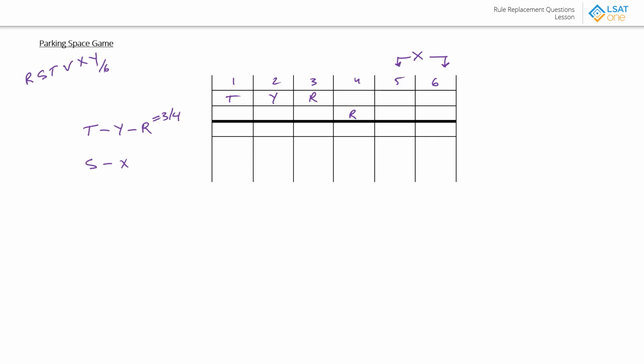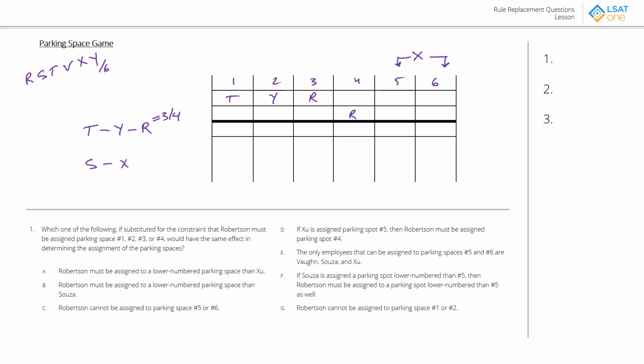Now, the way this exercise is going to work is you'll have these rule replacement questions given to you, but it's worth noting that of the answer choices, more than one can be a viable answer here. So you're not just looking for one correct answer, you're just looking for whichever ones happen to be viable answer choices to answer the question. So you're not just limited to one correct answer choice here. Take a look at question number 1, see what you can do with this on your own first, and then feel free to resume when you're ready.